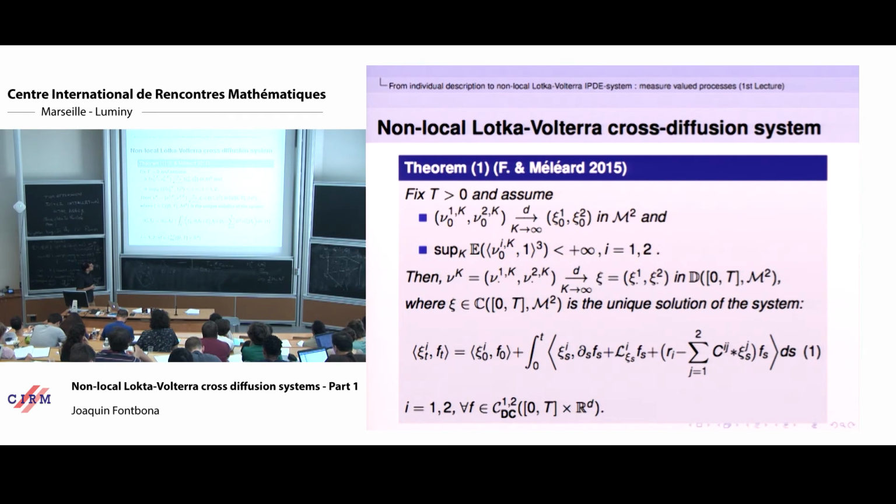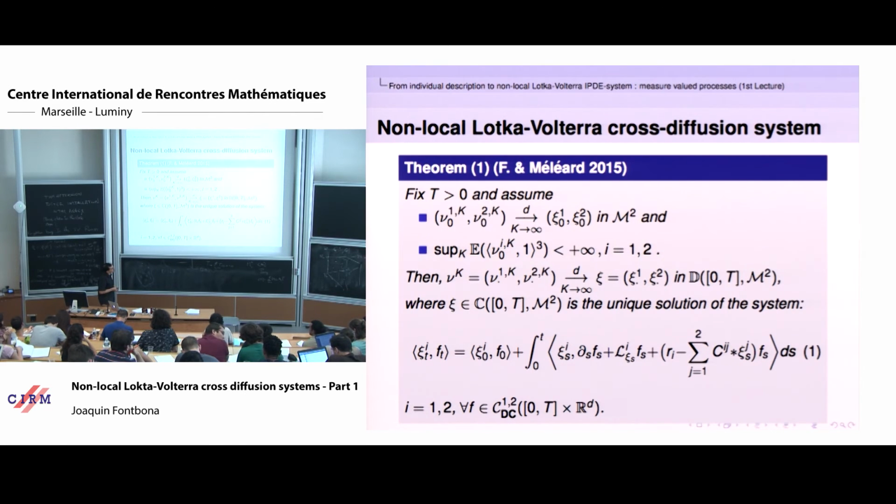And the limit will be a continuous function. This is related to the fact that my jumps are of size of the order 1 over k, so I will get something which is continuous. And I will get this equation. In this equation, I have a deterministic model which takes into account the properties or the behaviors which I wanted to represent.